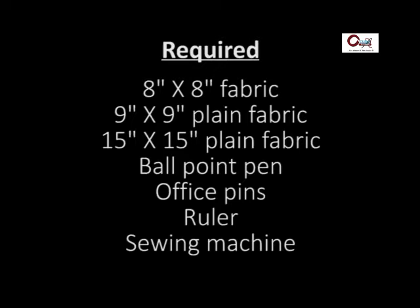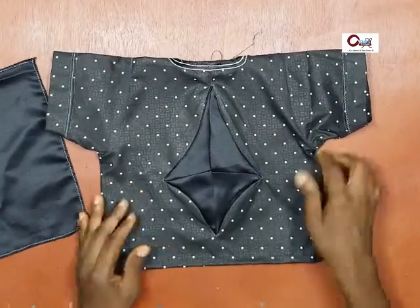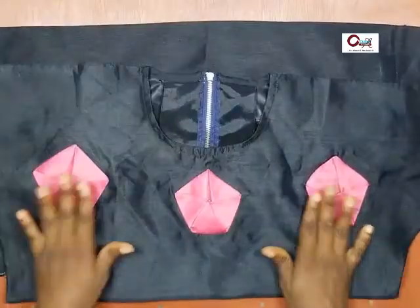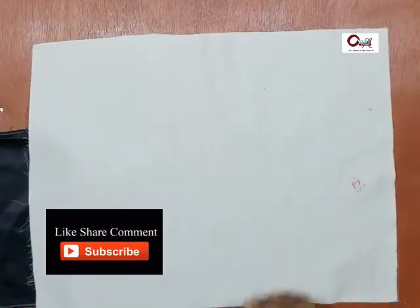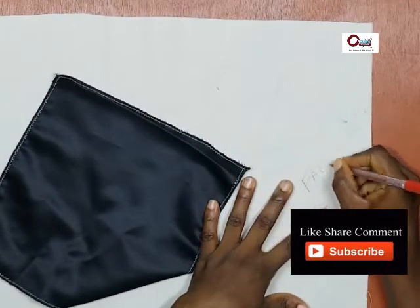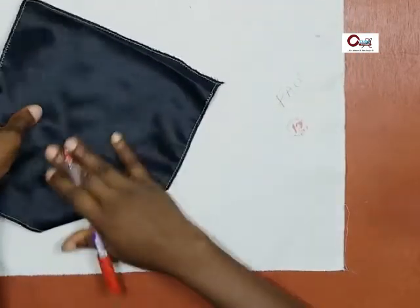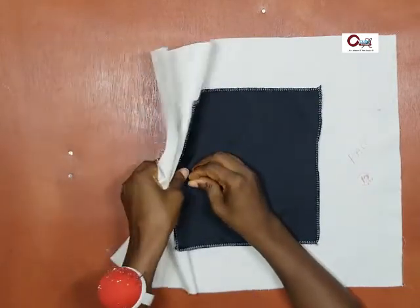That's what we'll require to be able to achieve this. Let's get started. That's a typical example of what each one looks like, although the one on the polka dot fabric is different from the one on the plain, but all the same, the process is the same. So labeling the calico, because you can accidentally mix it up.